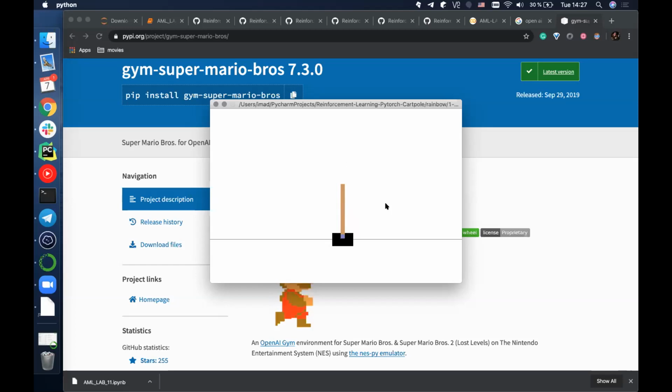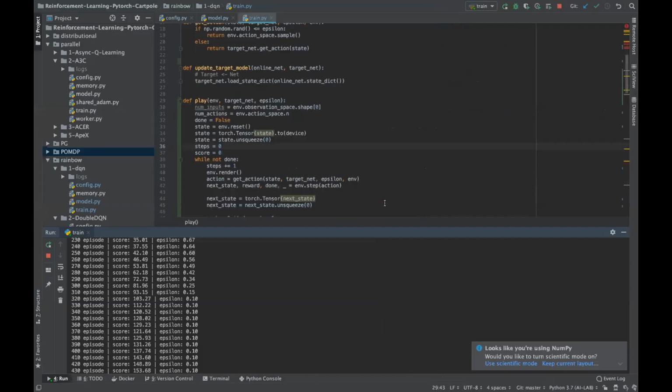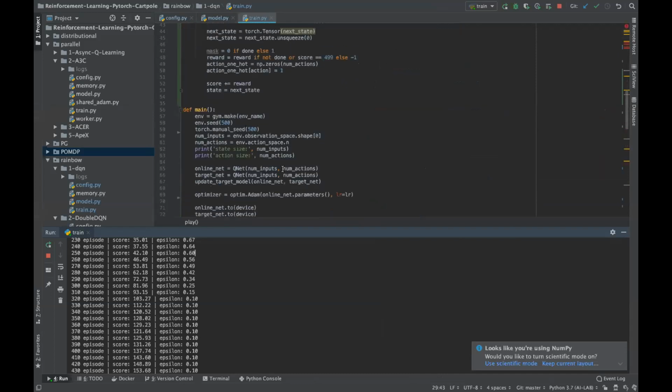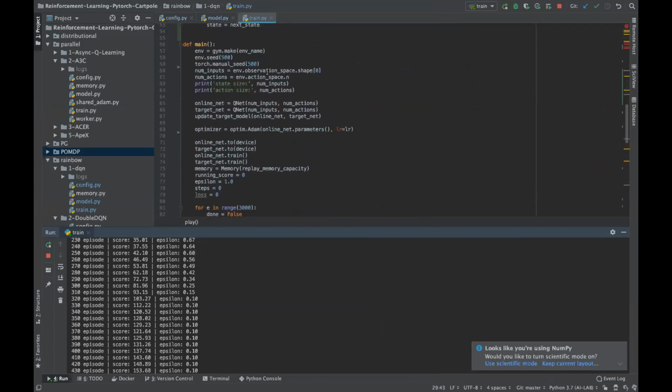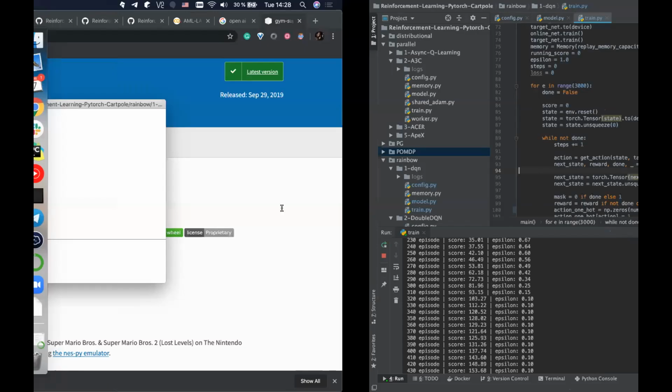So what we will do is train a neural network which takes the environment state. It does not take the raw image of the environment.